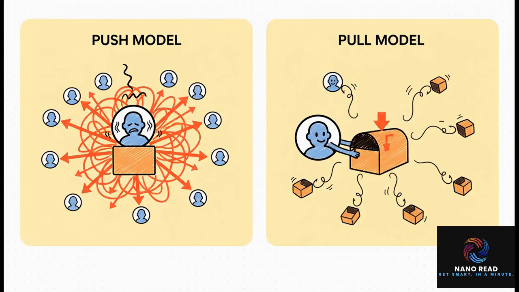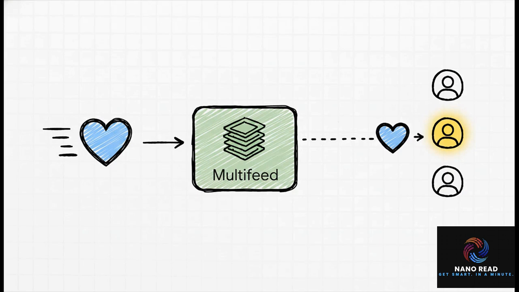Now, this brings us to a huge, fundamental question that every social network has to answer. How do you build a feed? Do you use a push model, where the second you post something, the system works really hard to push it into the feeds of all your friends? That makes reading a feed super fast, but posting itself can be slow, especially if you're a celebrity with millions of followers. Or do you use a pull model, where posting is instant and the real work happens when your friends open their app and their phone has to pull all the latest stuff?